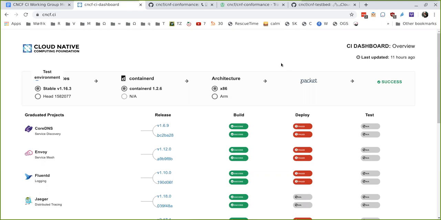Right. Ideally, beyond health status, what we were envisioning, which goes back to the start of this, but would be a little bit different on the timeline, is you could see the status of all the different stages for whatever projects are willing to publish. And beyond that, if someone was interested in a certain build, you'd be able to click through and get the artifacts for that. So if you wanted a tested version of FluentD on the latest stable Kubernetes that built on ARM, you could have a direct link to the published artifacts.